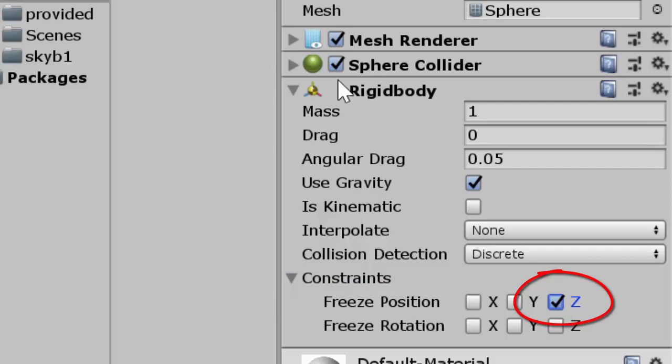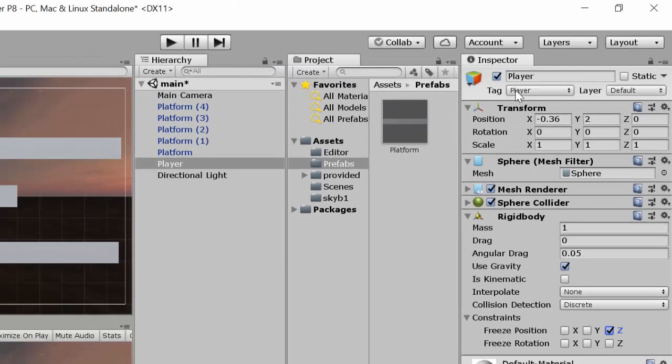Just as a reminder, we created our player, we named it, we tagged it as Player, we reset it, then we changed its position, and we added the Rigidbody. We left the default values, but we changed constraints to freeze along the Z axis.